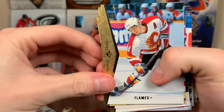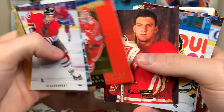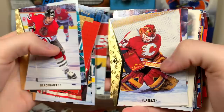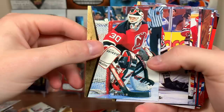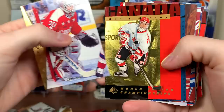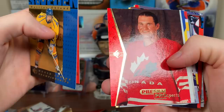Theo Fleury, Hextall, Steve Guenette. Next die cut — still hoping for an Iginla die cut. Darren Quint, Joe Murphy, Eisenman. Another die cut — Turcotte, Brett Lindros, Premier SP. Marty Brodeur — there you go, won the cup that year. First cup for Brodeur, '95 — it was a shortened season, '94-'95. Bernie Nichols, Jeff Cornel, Kovalev die cut, Jim Carey. Ray Bourque die cut, nice. Mattias Olen Premier Prospects. Christian Dubé. There he is — the Armour Iaginla base! Took long enough, but there's Iaginla.